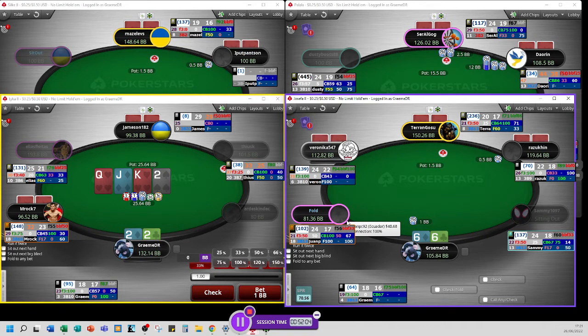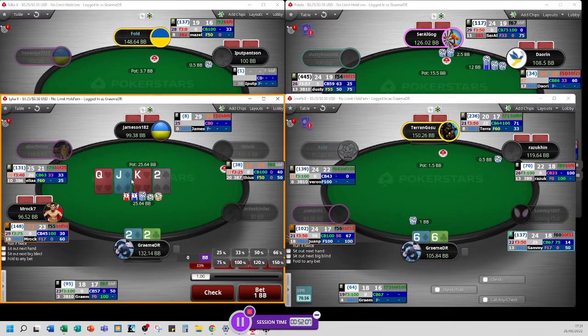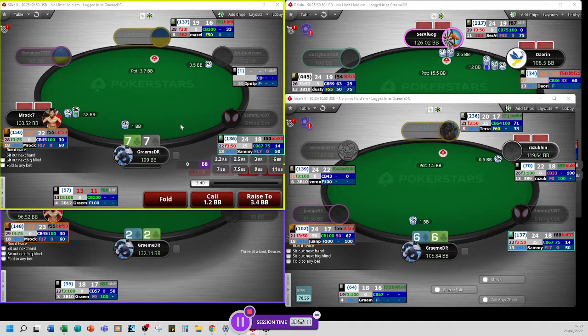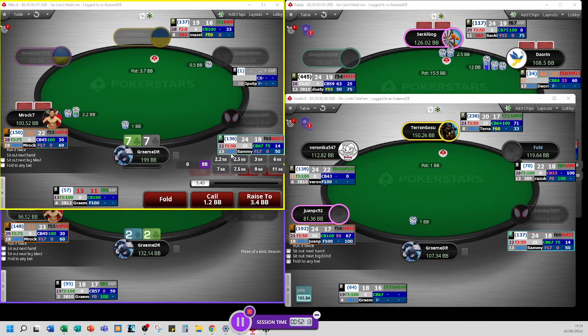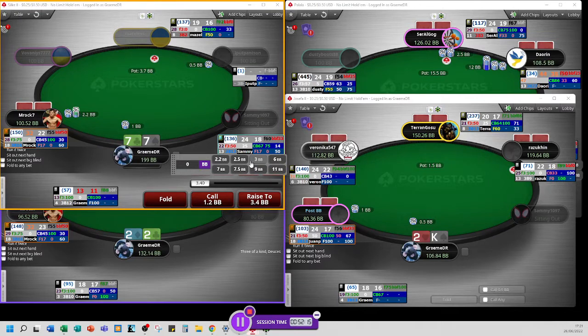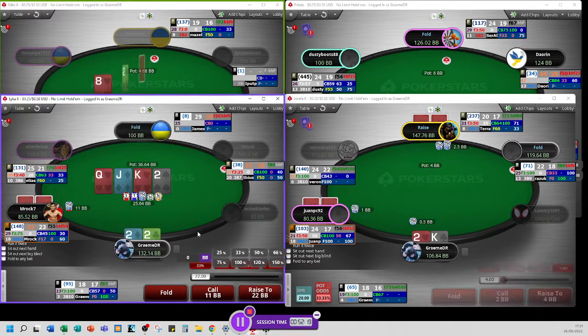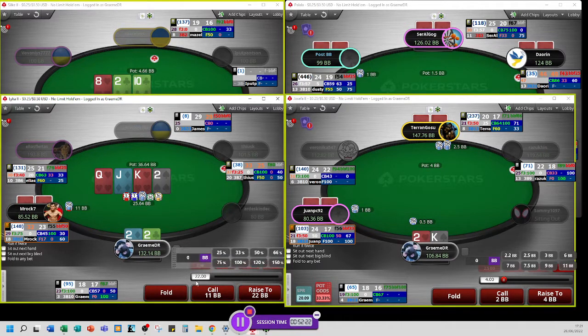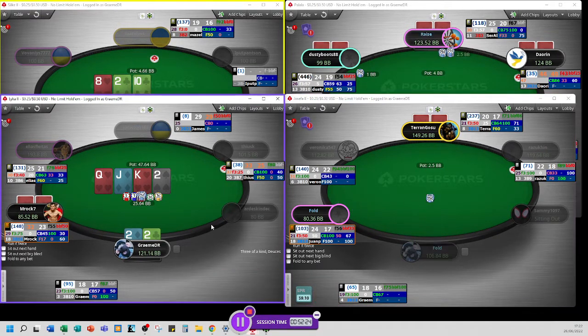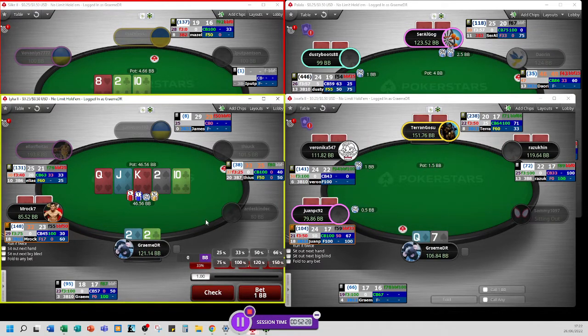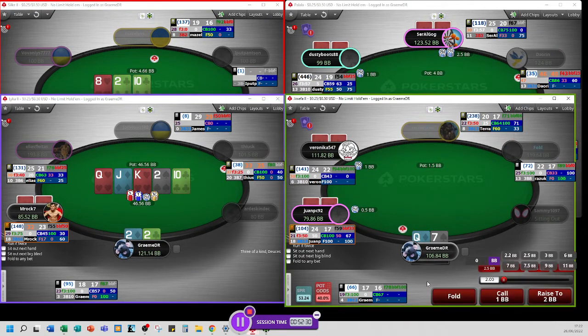Now the problem is one of them probably has a set or a straight. I'm actually just checking it to try and get a showdown, but I probably will call if someone's betting. Set mine that. He's only betting half the pot. Oh dear. Now straight galore. I should fold this.